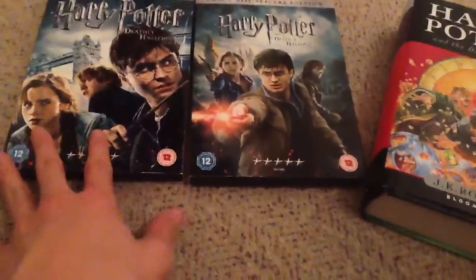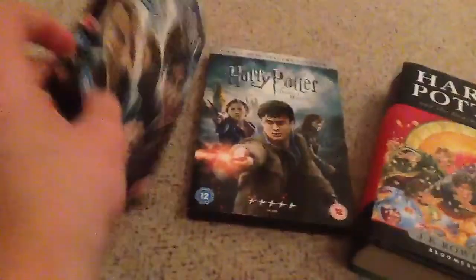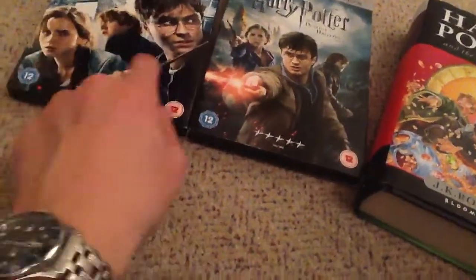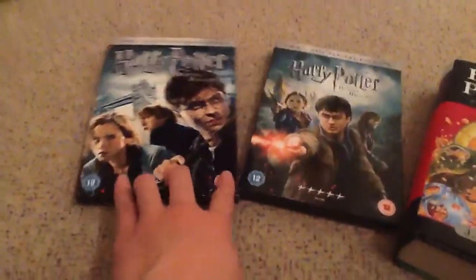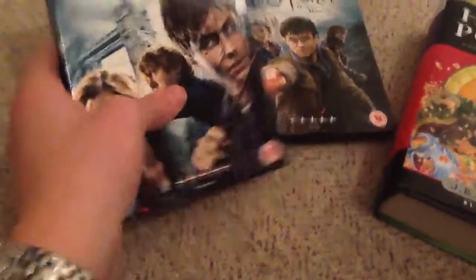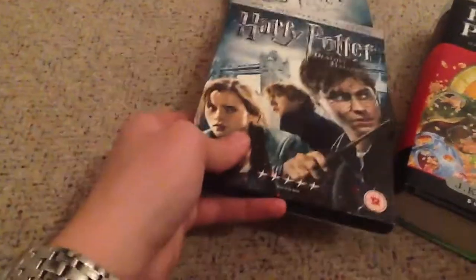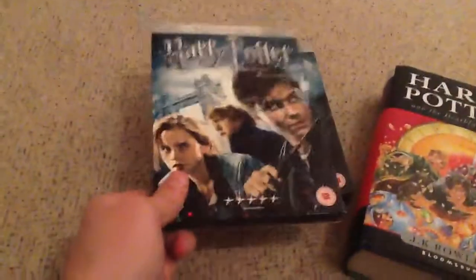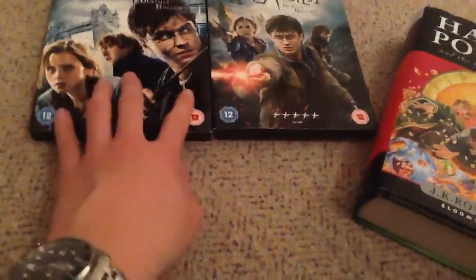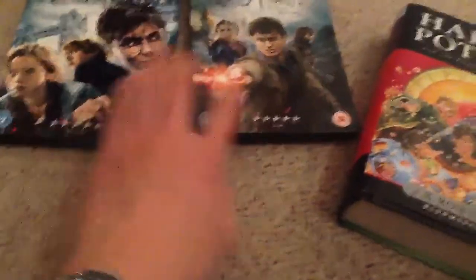This is underrated, but mainly because people didn't like it, just because of its boringness. The reason why it's boring is because it's meant to be a dark film. This is the dark part of the book, okay? That's why people thought it was boring, because it was so dark. If you watch it again, you'll know that there are some very good scenes in it. There are more good scenes in this film than there is in Deathly Hallows Part 2, even though, yes, Deathly Hallows Part 2 is better than Part 1, but Part 1 scenes are better than Part 2. Okay, so don't despise Part 1. Part 1 is good. Okay, yeah. I like you, Part 1.